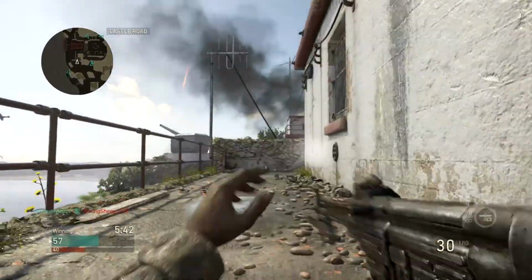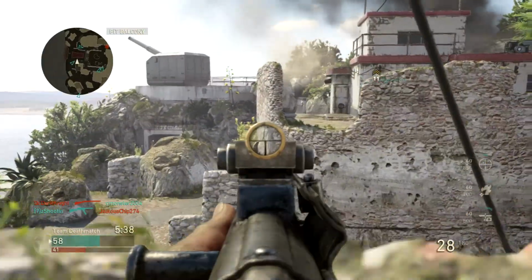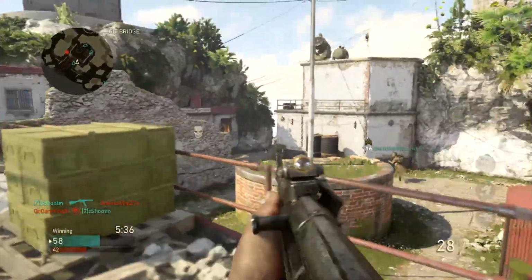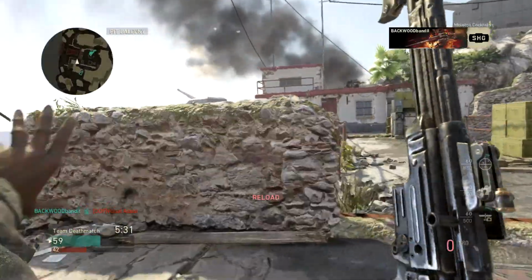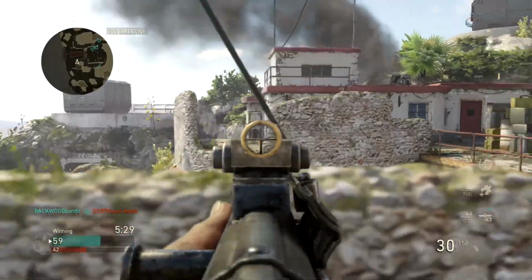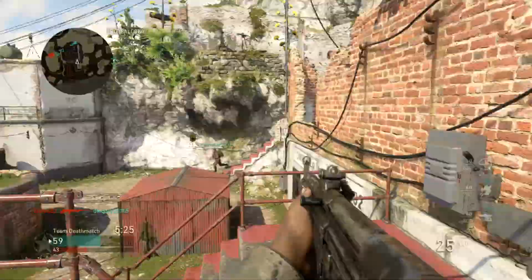So, I hope you see from this gameplay and these classes that the STG can do anything. It can be an aggressive assault rifle, and it can also be a more structured defensive assault rifle, and obviously since it can do those two things, it can do everything in between. And when you add some of the infantry perks like faster strafing or the bayonet, you get a very lethal weapon at pretty much all ranges.